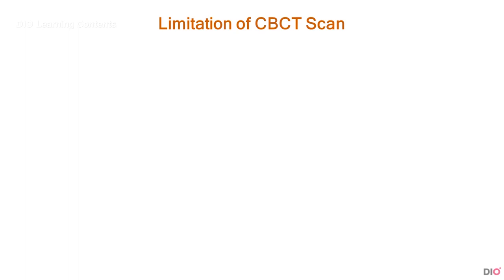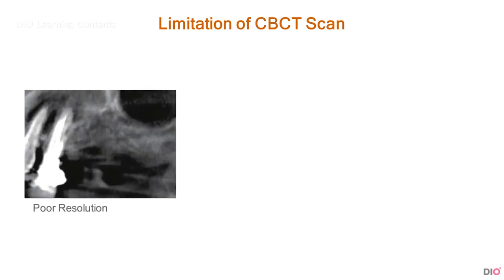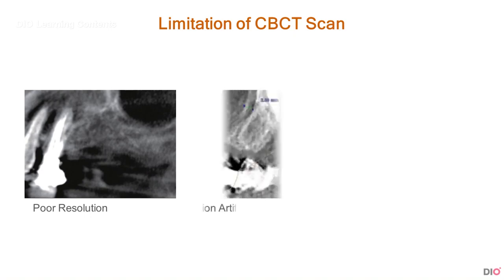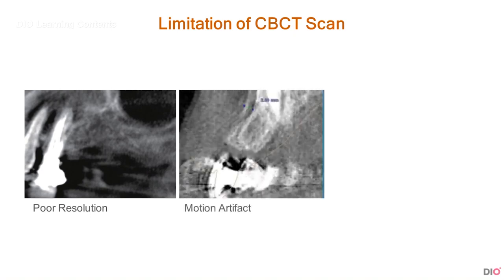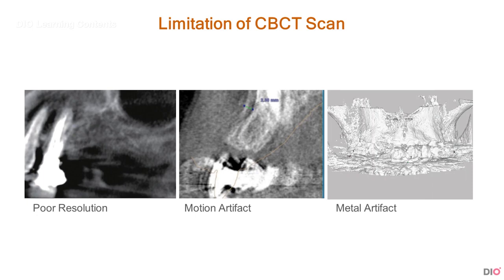Next page, CT scan errors will be explained in greater detail. Finally, the third topic, limitations of CBCT scan. For accurate implant planning and guide design, an accurate CT image must be obtained first. However, if the CT resolution is too low, or if an artifact shows up in the image, it will be impossible to use the image to produce a guide.